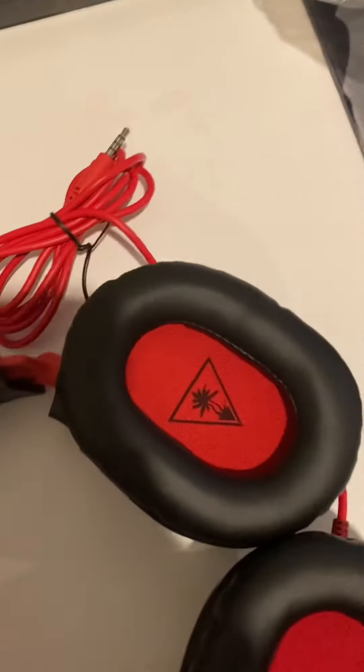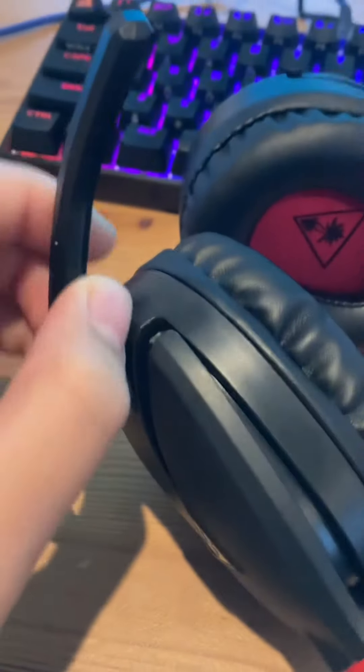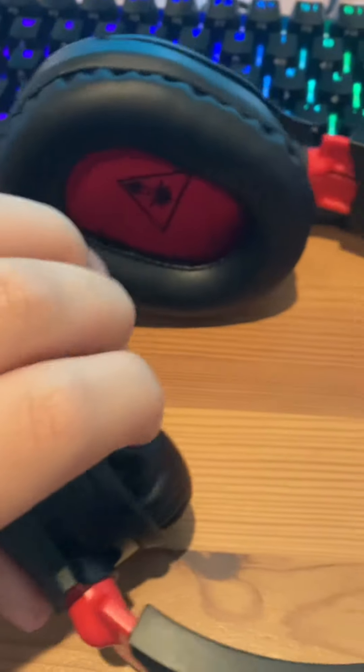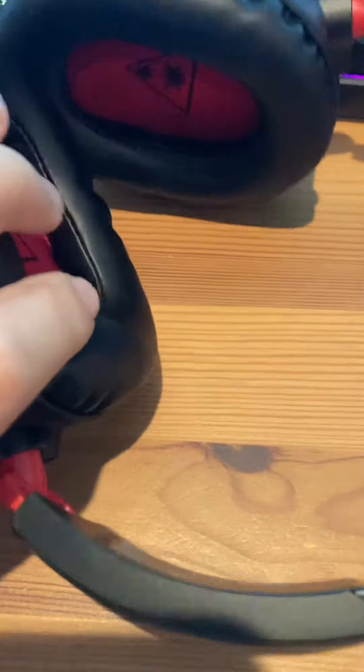So I'm going to give this an audio try and tell you all my thoughts. I played a little bit on the phone with these — played some matches. The sound quality is actually pretty good. The ear pads are really soft on your ears and give a lot of support. It's not too tight. I haven't tested the microphone yet — probably going to get a friend to tell me how it sounds. I recommend these.